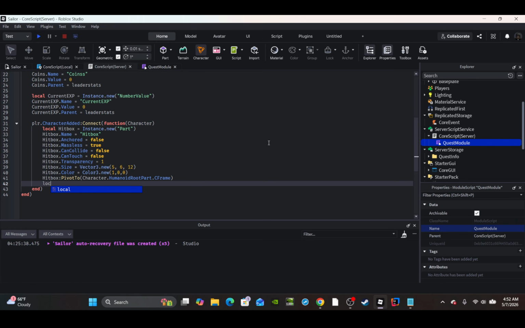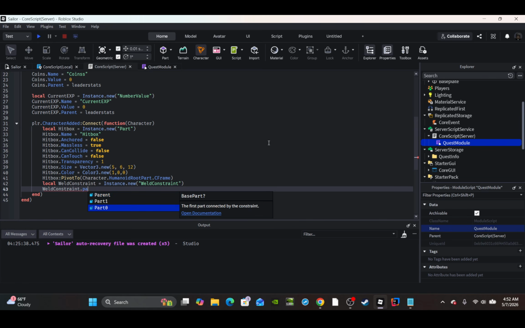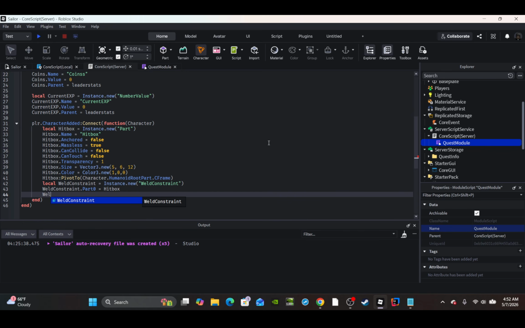And now to weld it to the player's HumanoidRootPart. So let's say weldConstraint is equal to Instance.new("WeldConstraint"). WeldConstraint.Part0 is equal to the hitbox, WeldConstraint.Part1 is equal to the character's HumanoidRootPart, right?